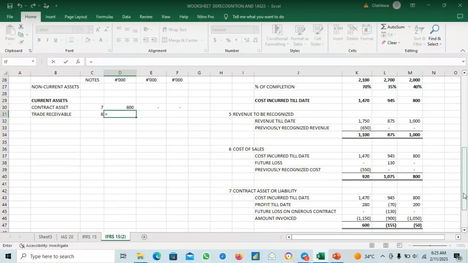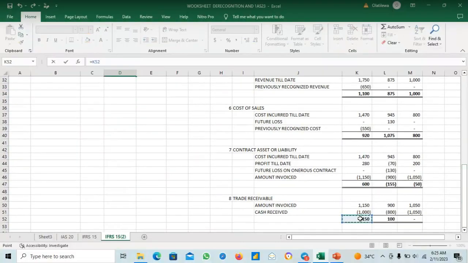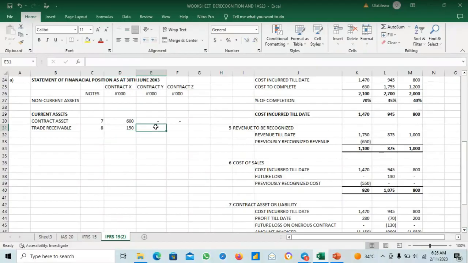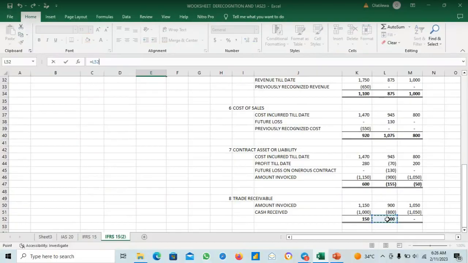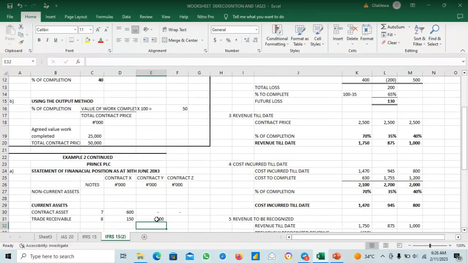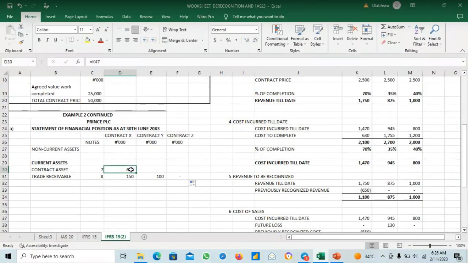Equals trade receivable here, and for Y, it also has trade receivable, which is here. 0 for Z. Trade receivable is 0 for Z. You can see how I'm doing it. So total current asset is the addition of these two.